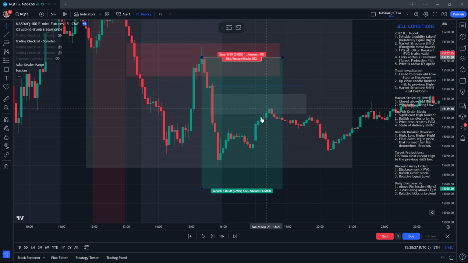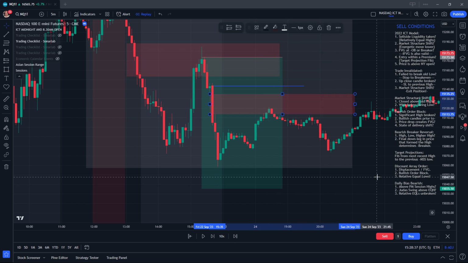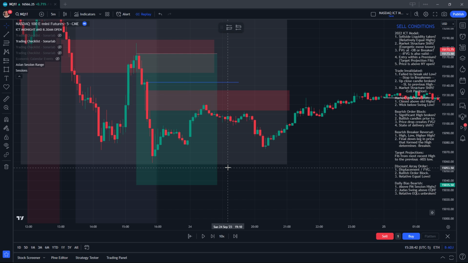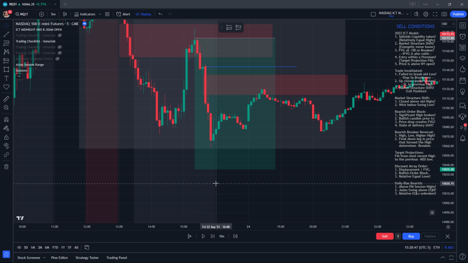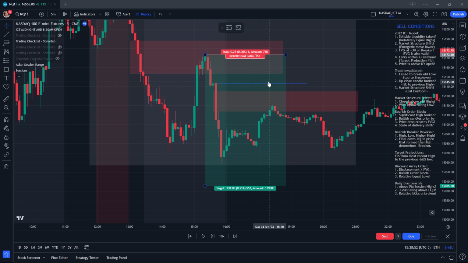Price continues to violate candles. We're hoping that once it gets to this fair value gap, it's gonna carry on pushing to the downside, and it does do that. Although, look, we're actually moving into the overnight sessions, and we said we weren't going to do that. We said we were going to be out of the trade by 4. Okay, so forget all of that. Actually, we entered the trade within the PM session. Once it gets to 4 o'clock, if it hasn't hit the profit target, I get out of the trade because I've got other stuff I want to do with my day.